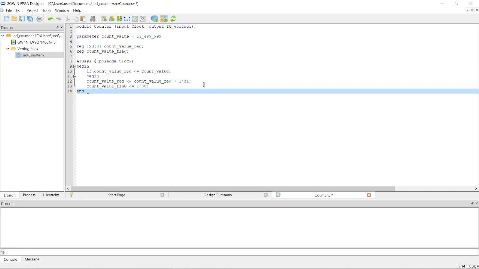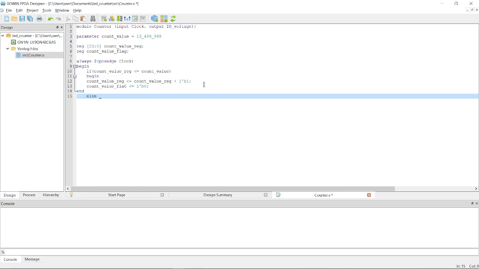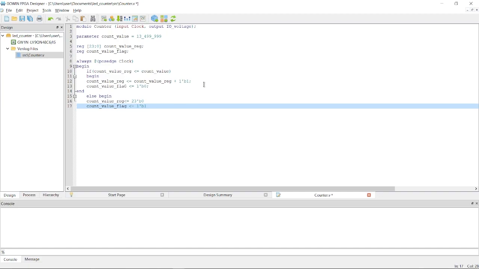To write our other statement, which is if the above statement is not true, in this case if the count value reg exceeds our designated count value, then the statement will instead change our count value reg back to its initial state, and then change our flag to 1 bit or to initiate the flip flag.